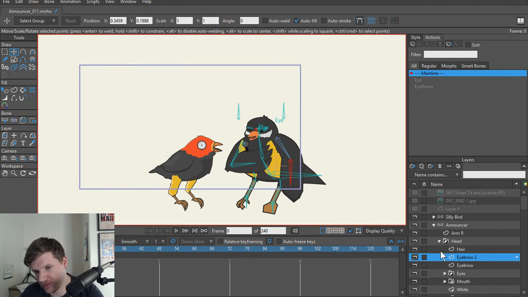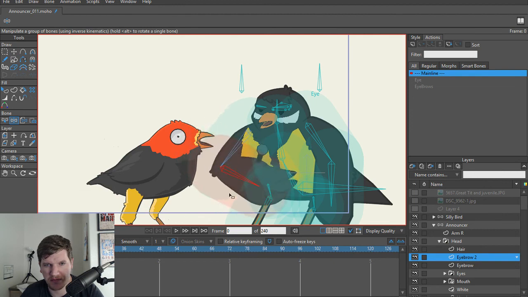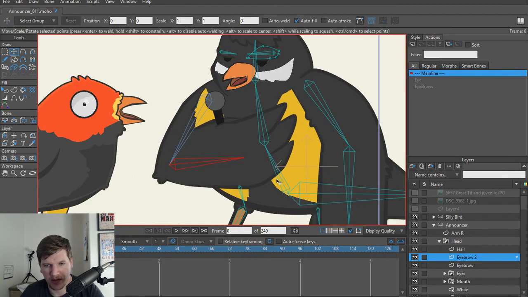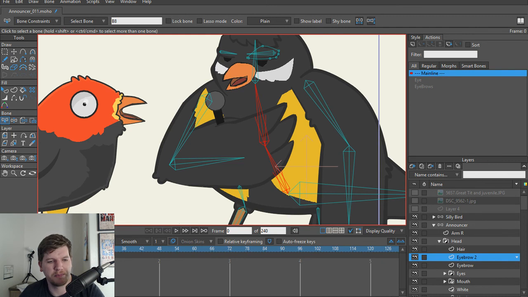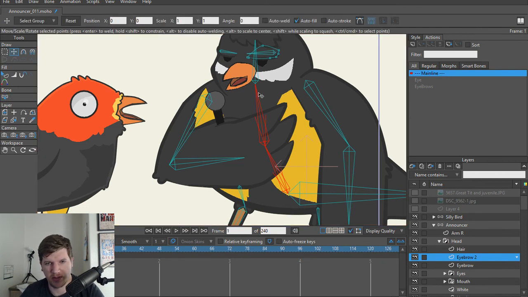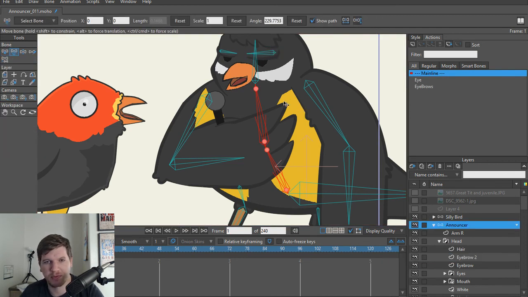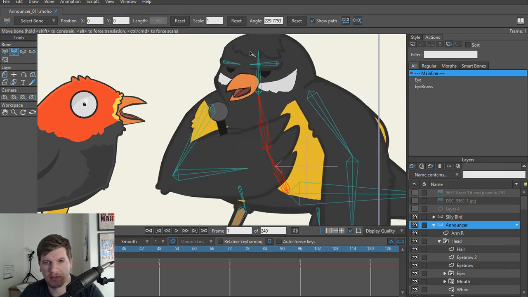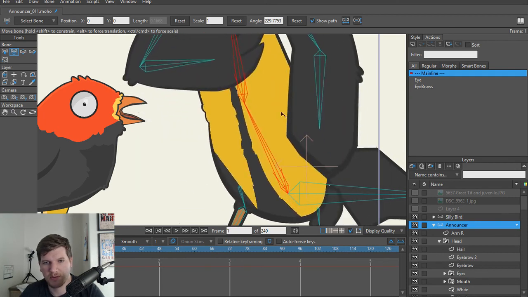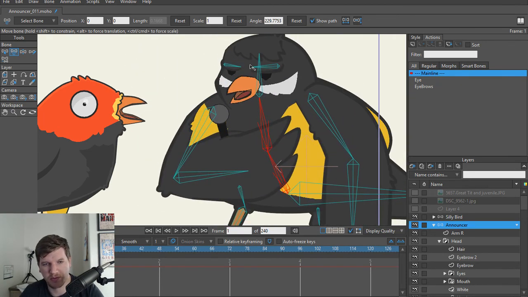Yeah, so for now I think I basically got everything all set up. I guess the only thing left to do is the squash and stretch. Make sure I got that pretty nailed down. So let's go ahead and add some squash and stretch. By default, it's going to give you 1. And the only way you can really see how well it is, is by testing it. So I'm going to test that out. Okay, looks pretty good. That's a pretty good number of squash and stretch.